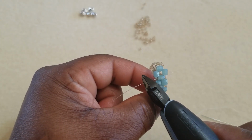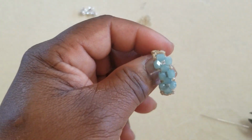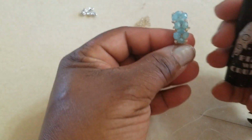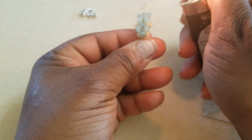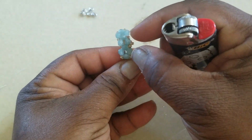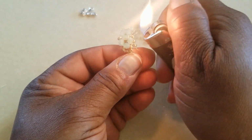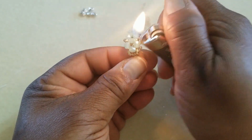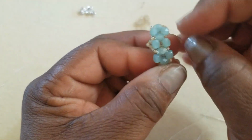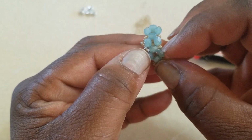I really don't want to do this in front of my camera. I really want to burn these little tails, but how I'm going to do it is, all right, that's not directly there. Just take the light part of it and make a little ball there, secure it in. And on the other side, do the same thing, pop it, make a little ball with the blue part of the fire and smush that in there. And there you have it. You have your little stoppers here. The threads, I don't believe, are going to unravel, and if they pull loose, they're not going to fall apart.